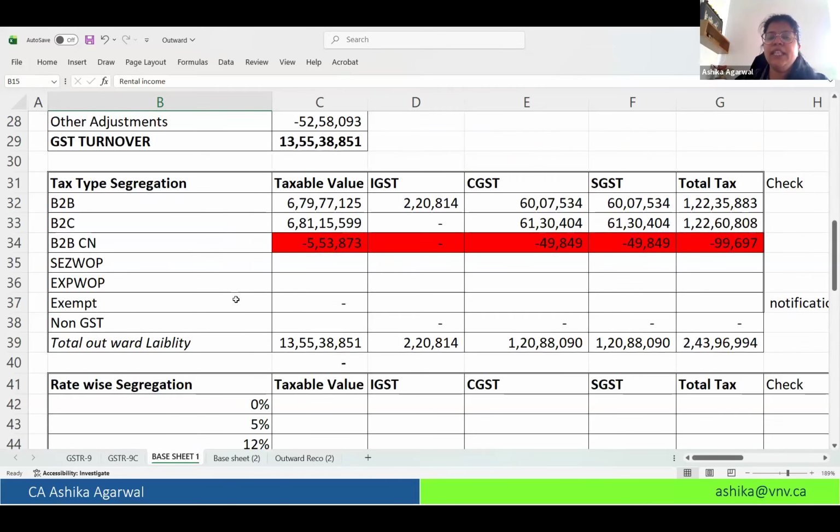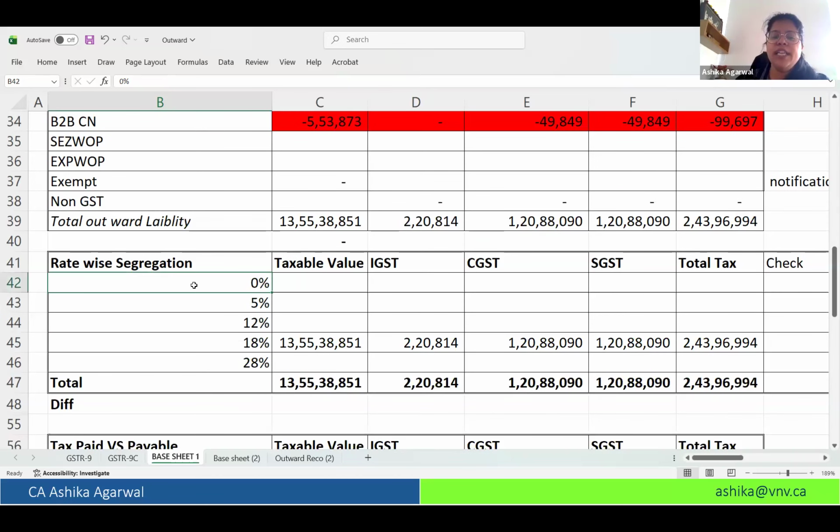So all these classifications are important, and whatever you are classifying, you should have the basis, the reason for such classification. Then comes your rate-wise segregation. We came to know what our supply is. Then we have to divide our taxable supply based on the rate applicable. Now, rate applicability, in this case, is only one rate, but there are cases where people are liable at different rates. So where people are liable at different rates, you have to be careful.